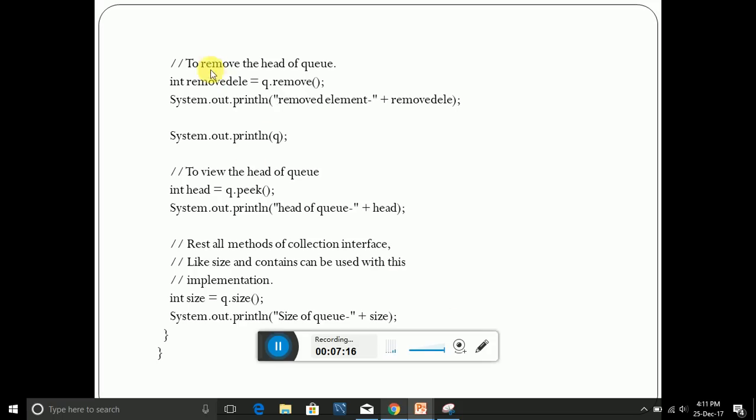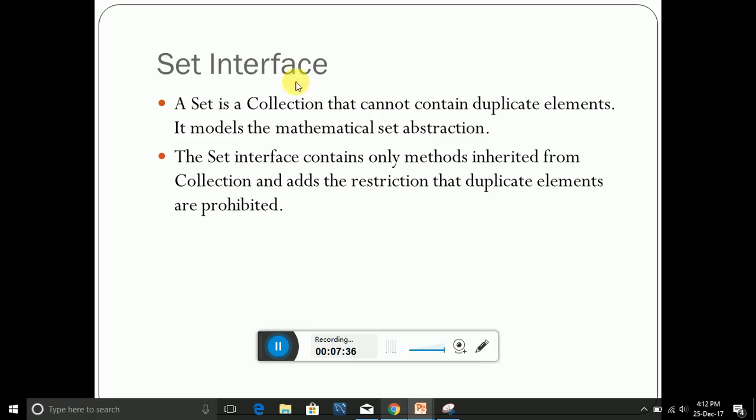Next, if we want to remove the head of the queue, that is, the person who is at the front of the queue, we just need to write queue.remove only. And if we want to view who is the head of the queue, we just need to do queue.peek. And if you want to know about the size, queue.size.